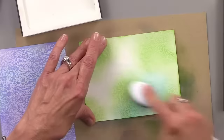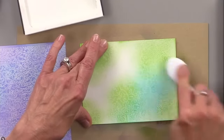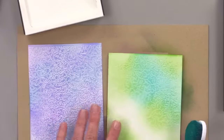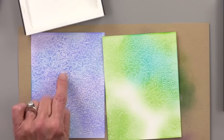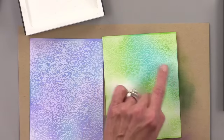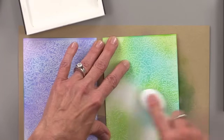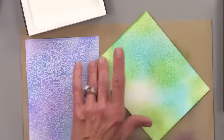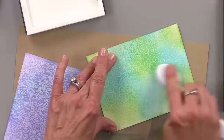This is a great combination, this color combo. And this is a really pretty pattern on this side too, but you can see it's different. Like here, you get all the thin lines from the embossing folder, and here, all those thin lines are open. Just like when you emboss, where one side looks one way and the other side looks another way. It's pretty though.